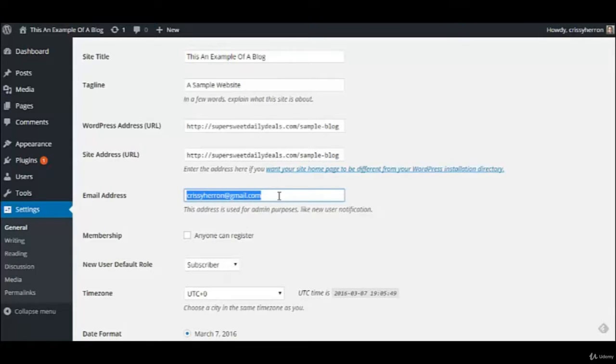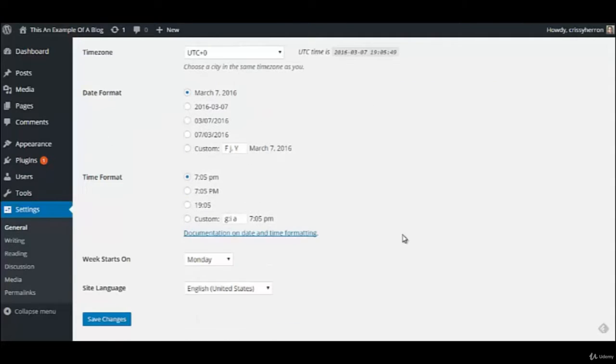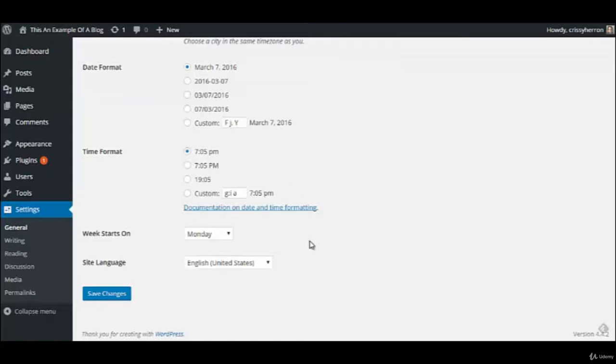If you ever change your email address from the one that you created your website with, you can change it here. This is so you can change how the date is displayed. I personally like this option, so I'm going to keep it. And if you ever wanted to change anything else, that's how you would do it.